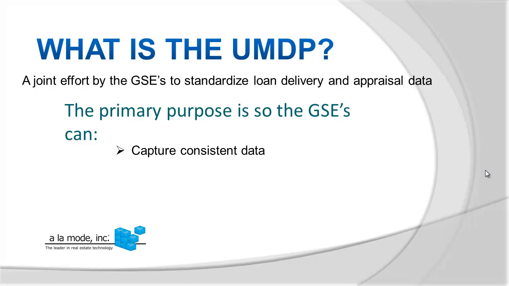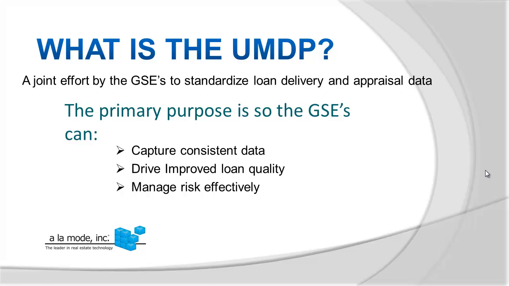But the data itself must be consistent: which terms are used, which fields they're used in, not just on the appraisal side, but the loan package itself. The purpose behind that is to drive improved loan quality. This is what Fannie Mae and Freddie Mac say, to drive improved loan quality. I imagine, just my own belief here, that that means that Fannie Mae and Freddie Mac are going to buy fewer and better loans. That's what I read into that.